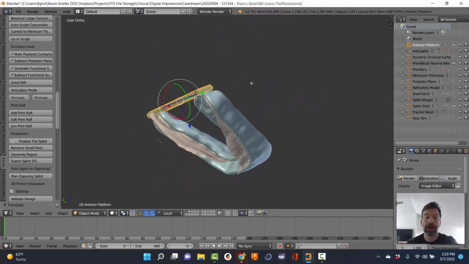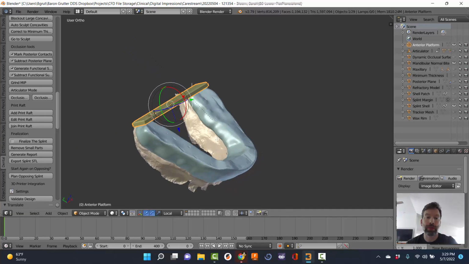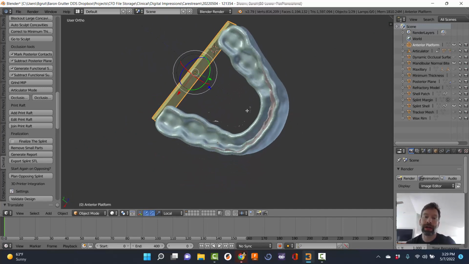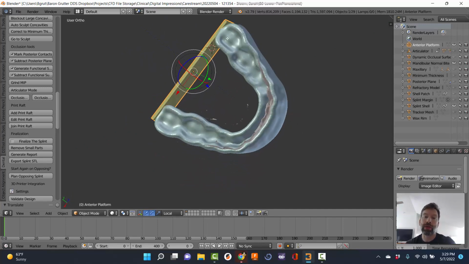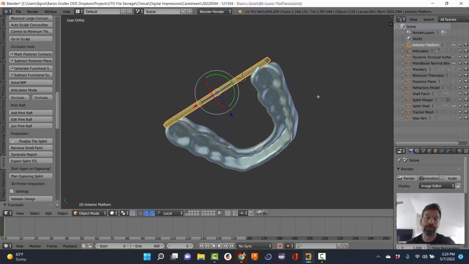So at this point, I'm liking this. I can tip it more if I want to, and maybe I will. Bring it back to make sure it's fully supporting those heels. And now I've got one big platform that after I print, I'll just have to cut it out. I don't even care if it invades the tooth well areas, and you'll see why in a moment.